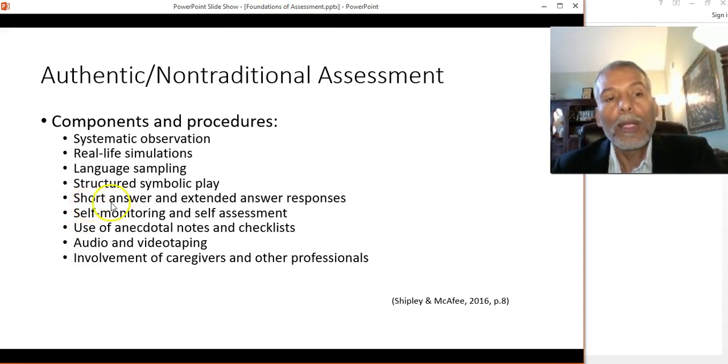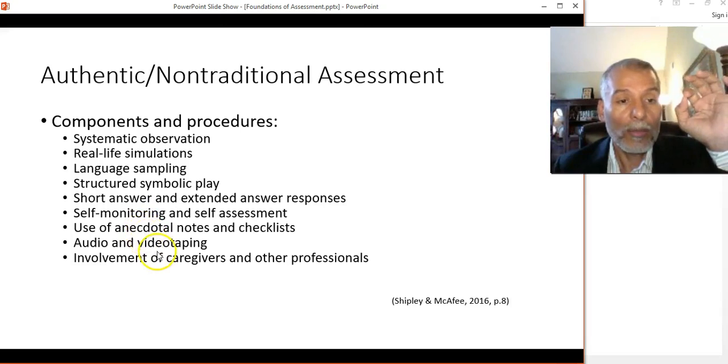They involve getting short answers and then asking more about these answers to expand on them to get more information. You cannot do this in standardized tests. And then they also involve self-monitoring. The patient is able to watch herself or himself while they are being tested and say, now, this is a strategy that has worked for you. I need you to use it again, and so on. Self-assessment. How do you think you are doing? Could you do better? Again, you cannot do this in the standardized assessment.